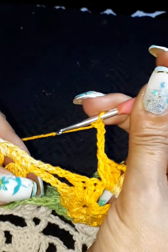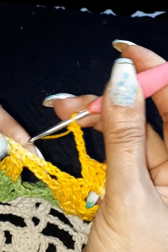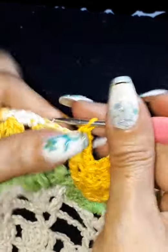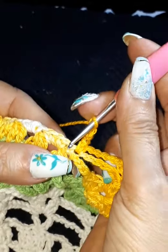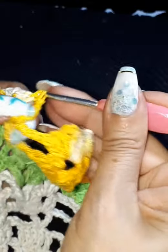I'm going to come into our first one with single. Five chain, 1, 2, 3, 4, and 5. Don't make it too loose because now we're making the pineapple, whatever you want to call them. We're going to skip 2 space, 1, 2, on the 3rd space, single.